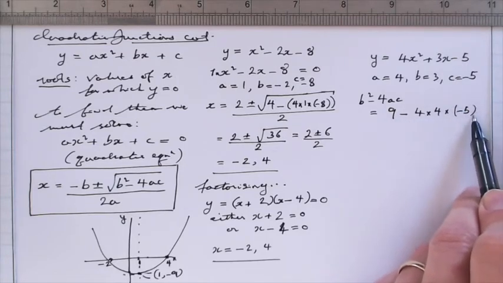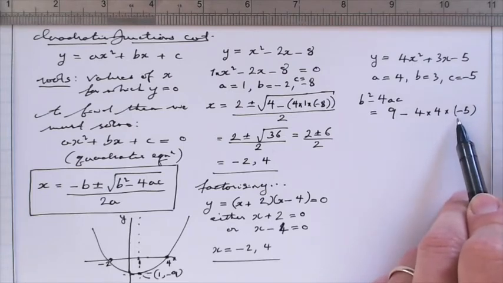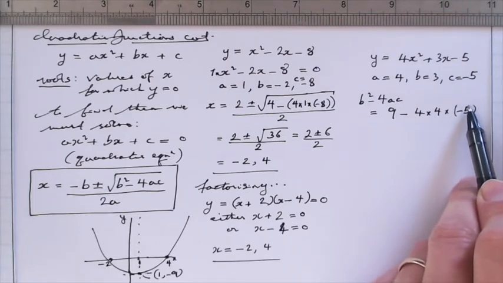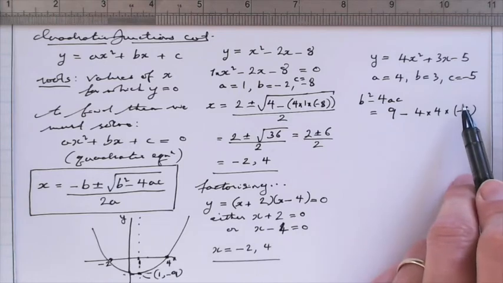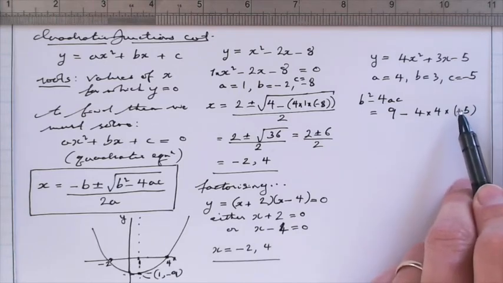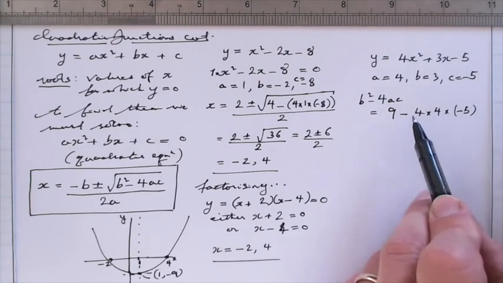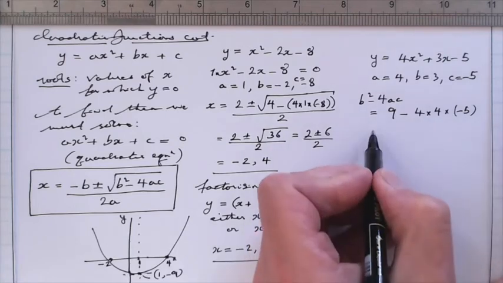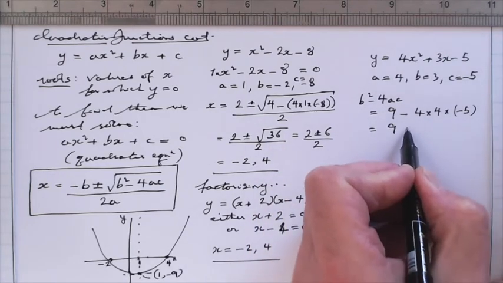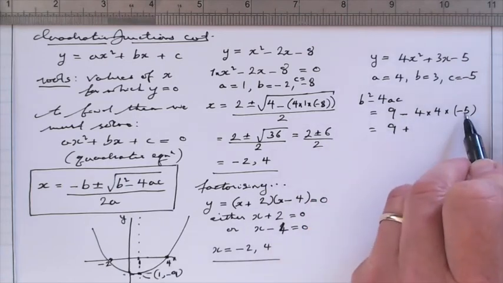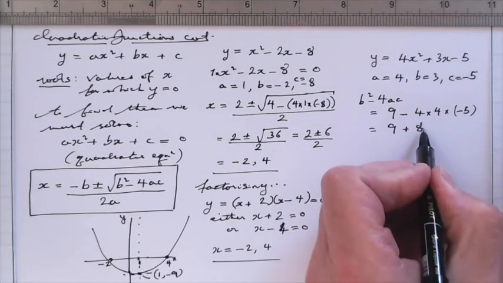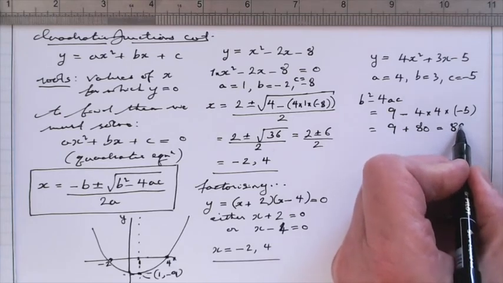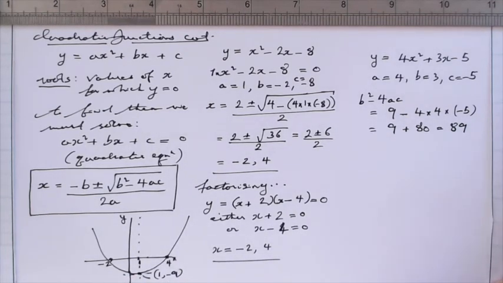In a previous tutorial, I called these brackets biohazard containers around something toxic. Negative numbers have the potential to cause you terrible headaches. Just treat them carefully and then they'll treat you okay. Put them in brackets so you know there's a negative number lurking, so that when you work this out, you'll realize that negative times negative is positive. So we have 9 plus, because negative times negative is positive, 80. Our discriminant has the value 89, which is positive, so that's fine. There'll be 2 distinct roots here.